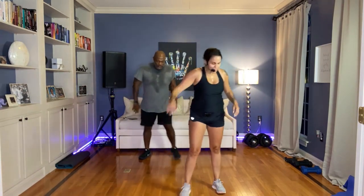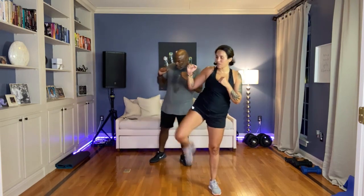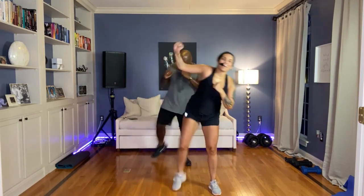Left. Get in fight position. Right foot stays where it's planted. Guard up. Let's go. Low. Middle. High. Low. Say it. Middle. High.